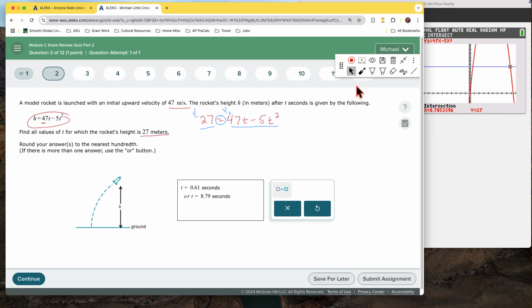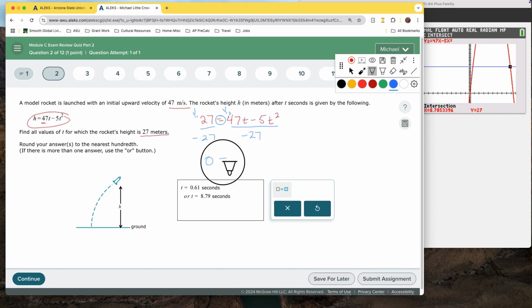An alternative way. Again, if you've got a graphing calculator, that's what I'd go toward. I mean, we're going to need to use a calculator anyway, and probably the other way is using the quadratic formula if you don't have a graphing calculator. It's going to be a little bit more involved, but we can do it. We would start with this equation. We will get it equal to 0. That's the way we go about solving any quadratic equation.